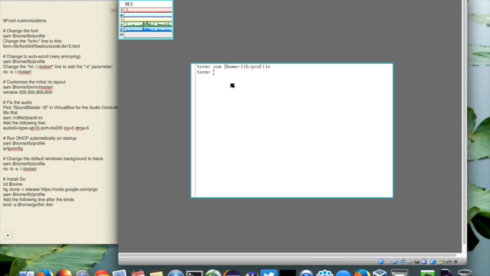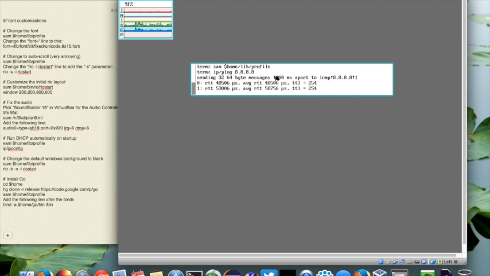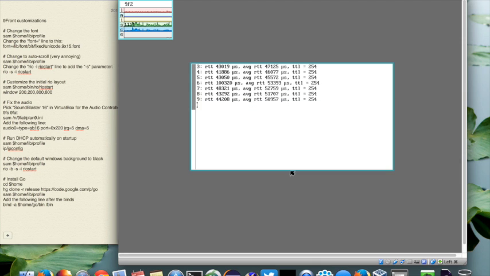Alright, another thing that I usually change is in Plan 9 and 9front, generally what happens is when you run a command like so, let's change that a little bit, it generally doesn't scroll automatically for you. See, it isn't updating. I have to press the down arrow to get to the bottom. I personally find this kind of annoying, so I'm going to just change the behavior of this.